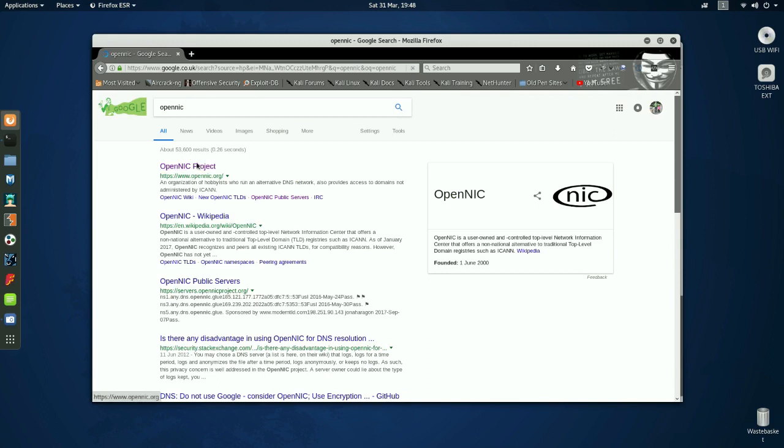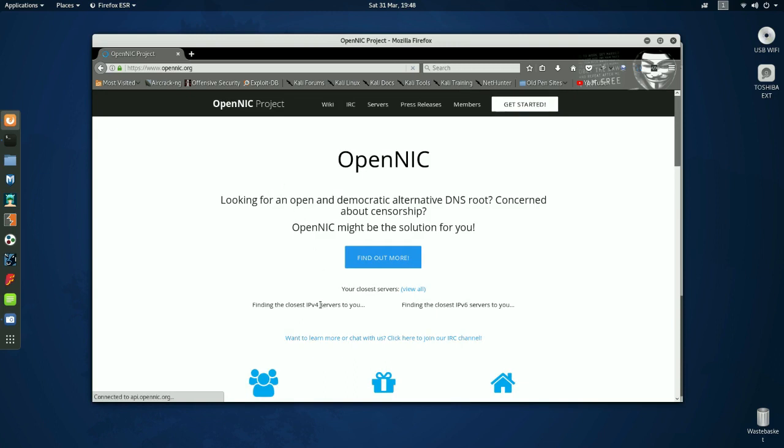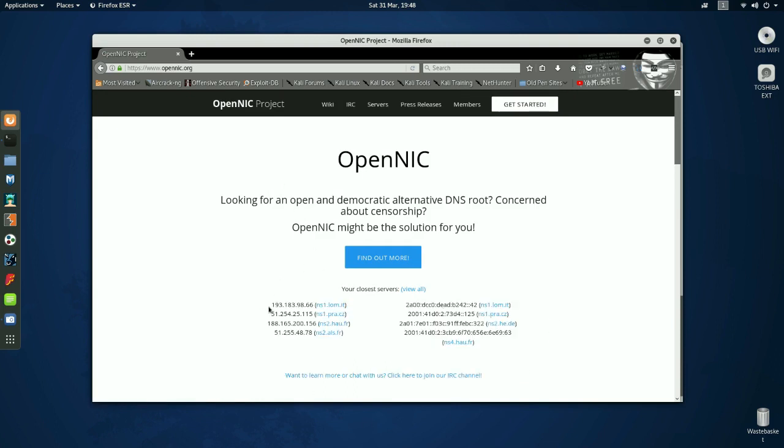If you go there, on the first page it will actually suggest some DNS servers, both IPv4 and IPv6 addresses. These are generally the servers that are closest to you and are working the best.